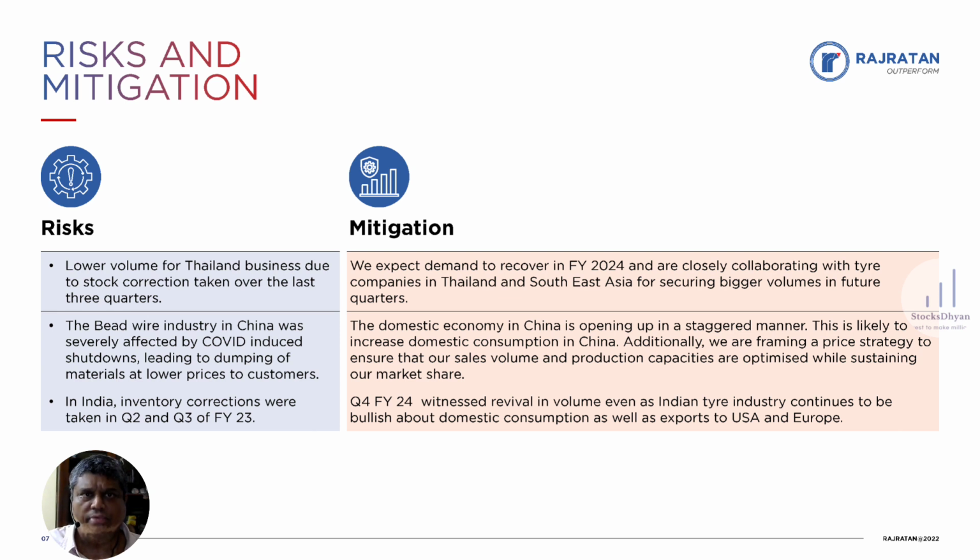Despite a dismal FY 2023, Rajratan Global Wire remains optimistic in the sense that they expect the demand to recover in FY 2024 and are closely collaborating with tire companies in Thailand and Southeast Asia for securing bigger volumes in future quarters. Also, the domestic economy in China is opening up in a staggered manner, and this is likely to increase the domestic consumption in China.